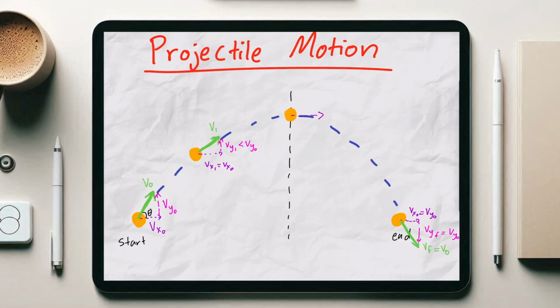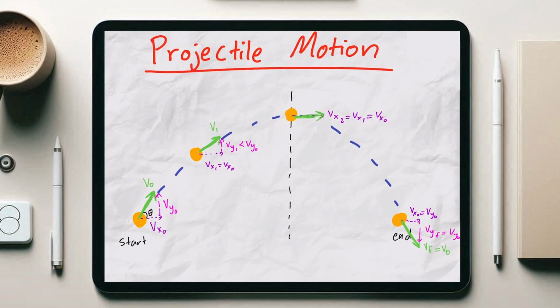Alright, let's look at one more point, my favorite, the top of the projectile. Again, there's nothing changing our horizontal motion, so our velocity in the x direction should be exactly the same. But what happens to our vertical component of motion? Well, at the top, it's actually 0. This is the point where our basketball basically transitions from going upwards to going downwards. Gravity slowed it down enough, and now gravity's going to pull it back down to Earth. So at this point, our velocity vector is just the horizontal velocity.